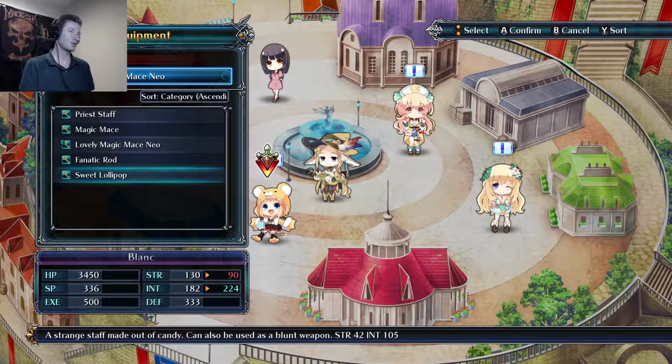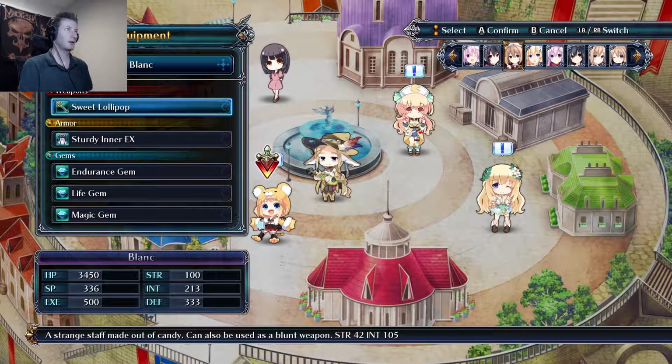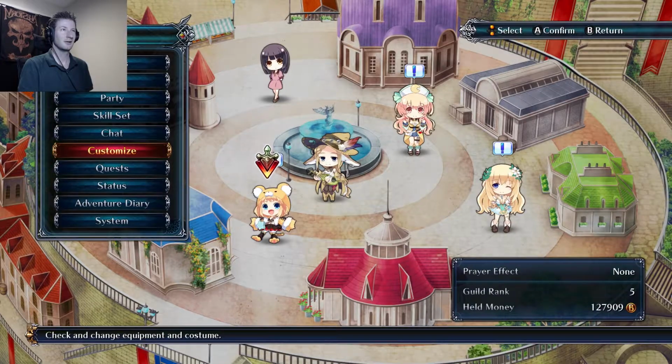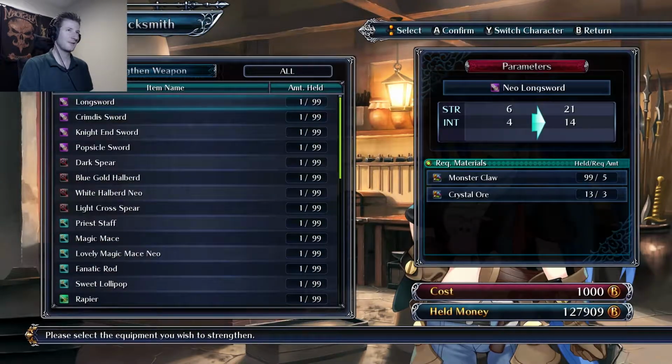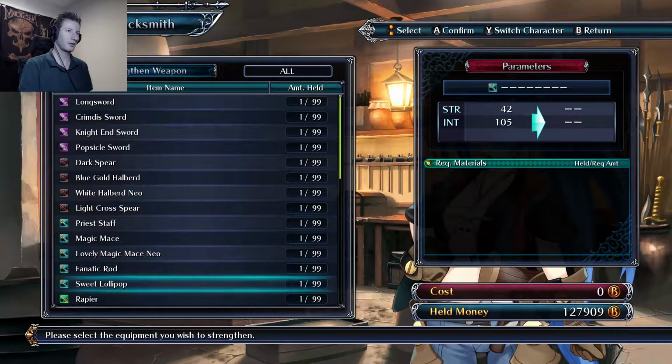82-63. That's interesting. This is actually better in terms of what I want her to do. I think this is the way that works, because intelligence would give her better magic powers, so I would assume her healing would be better. Allegedly? And if I'm going to do that, I might as well look really quick at strengthening the weapon.